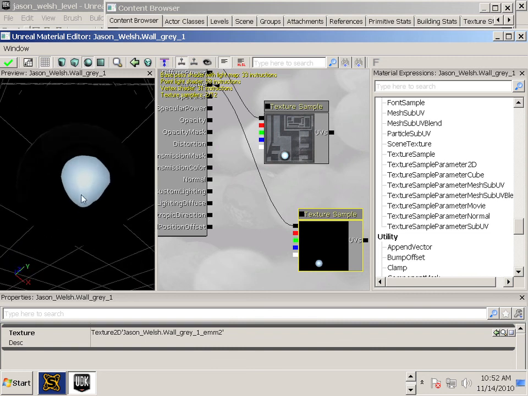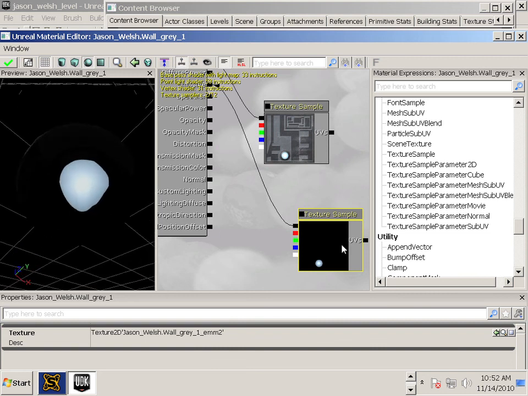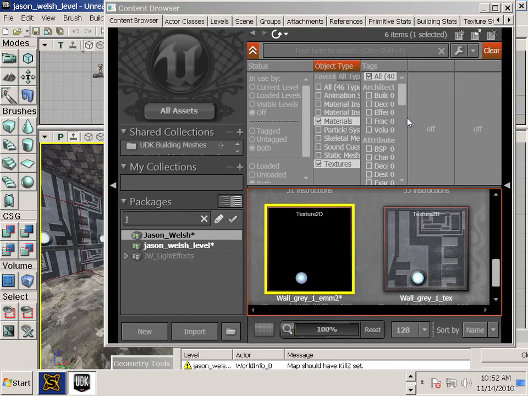Now this light will cast light. Okay, just change it up. It's very subtle, but it'll be nice in a room.